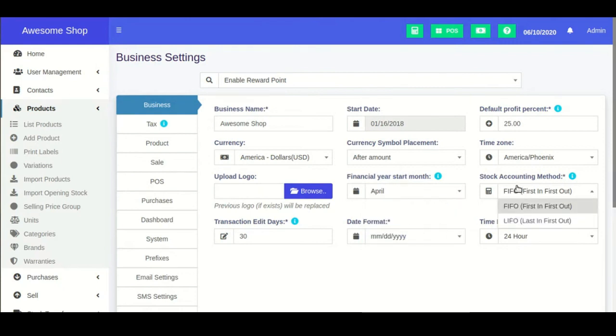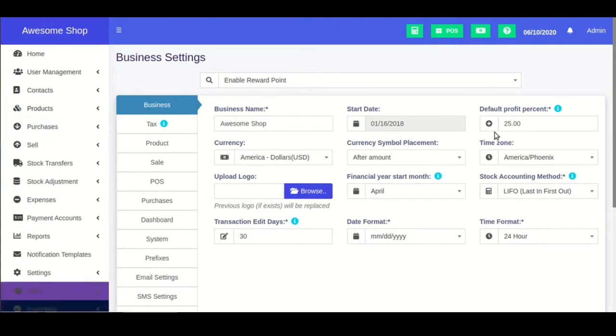And here we have a stock accounting method. So you get the options for first in first out or last in first out. What these two options mean is, when we are adding a new stock and when we are selling a stock, how the stock will get deducted. So we have an option which is first in first out: the product which you added first will be deducted first, and the product which you added next will be deducted next.